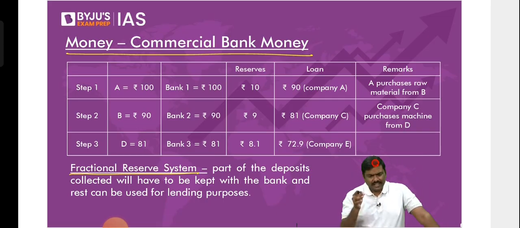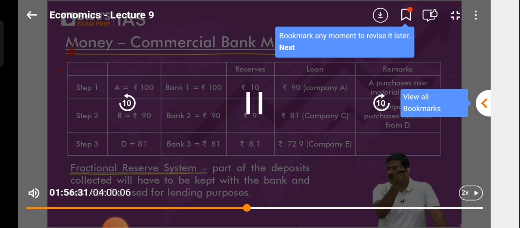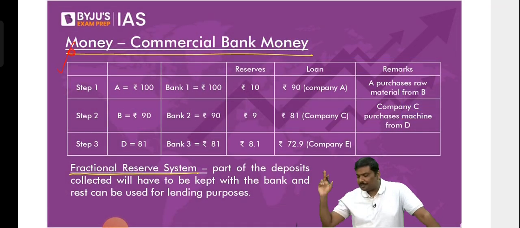Let's take a break. After the break, we'll start from this: go back to M0, M1, M2, M3, and M4. Let's try and understand all those particular concepts. Okay, so let's take a break.